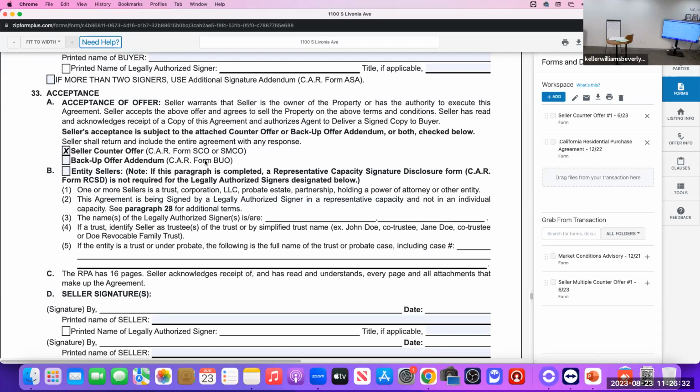Now, basically what's happening here is the seller is saying, I accept all the terms of your offer subject to my counter offer. In the counter offer, you will only put the terms that you're changing.